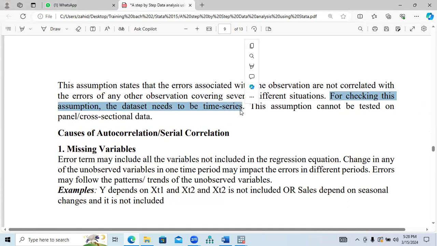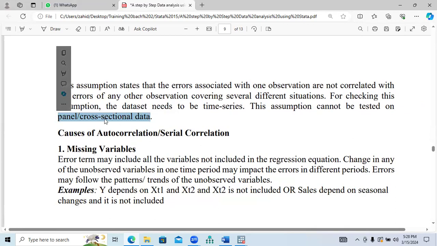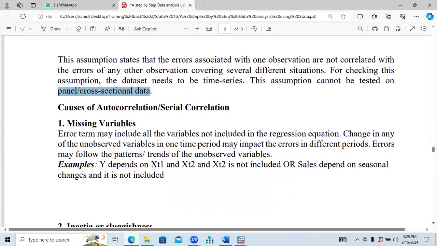Basically in panel, the time series is there, so you can also check this assumption with the panel data. This assumption cannot be tested on pooled data. This statement requires some editing, so I will edit the revised version. You can check this assumption with panel data too. You cannot check this assumption with cross sectional and pooled data.